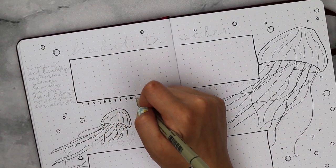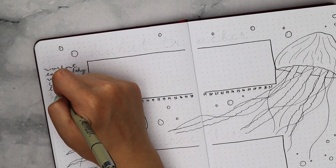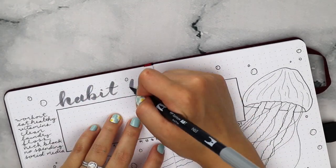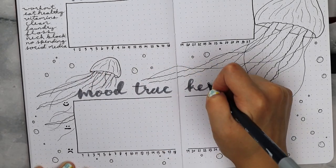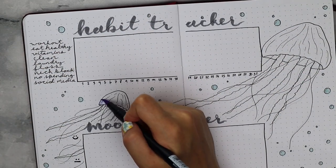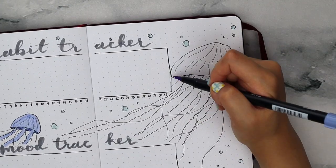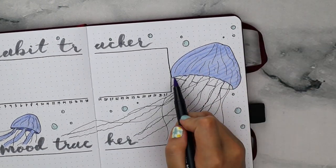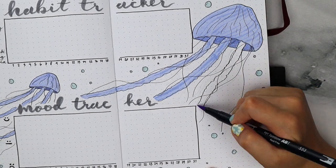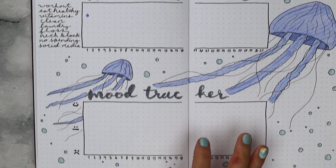For this month, I decided to experiment with a new layout for my mood and habit trackers. I'm trying out this really simple layout where the dates are spread out horizontally and everything is tracked inside one big box, instead of having to draw out individual boxes for each habit — which can be pretty tedious especially since I'm doing nine habits. To color in the jellyfish, I'm using that same periwinkle blue and going over the hollow part of the head two or three times to make the color look darker, like a shadow. For each habit I do, I'm just going to draw a little dot above the date.